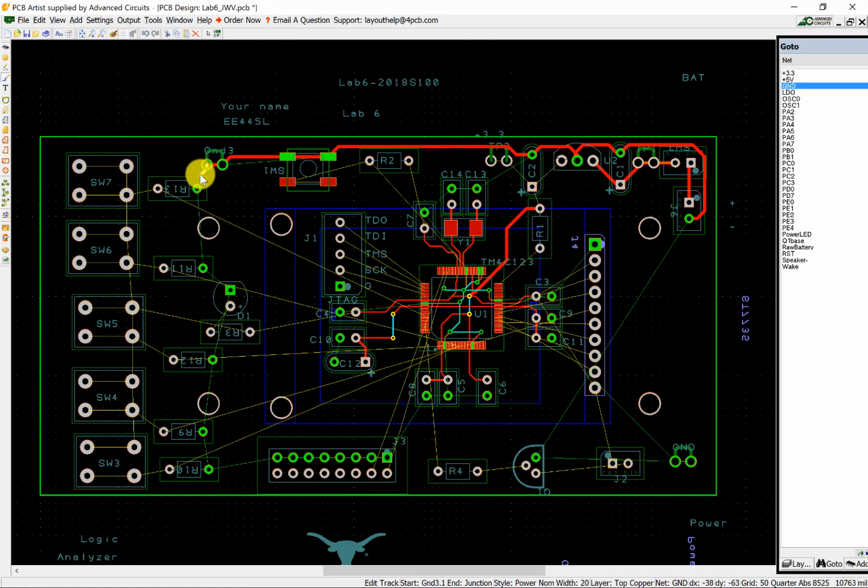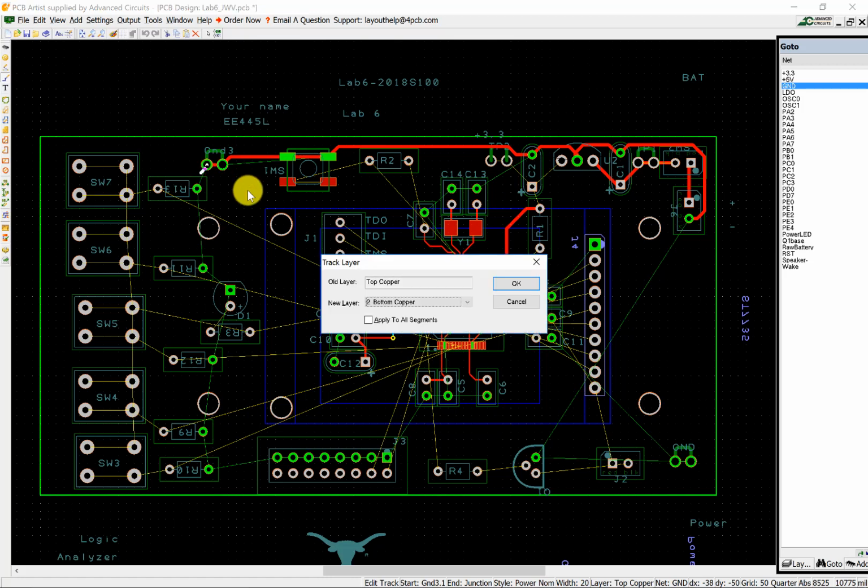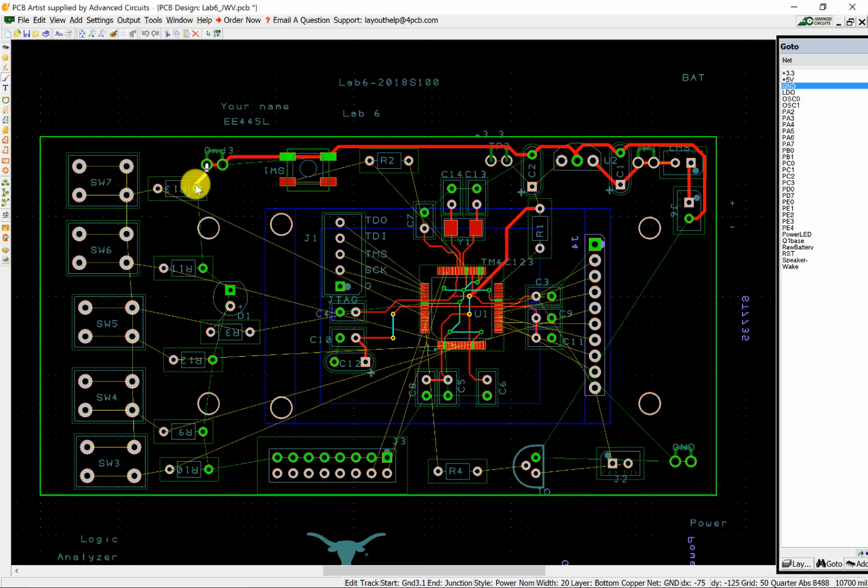Okay, now I'm going down. Now you can see I have no yellow lines that have to go underneath it. So I could stay red, or I could flip over to the other layer and put it on the bottom. So I've decided to go vertical here. Okay, I'm being ugly here, sorry.